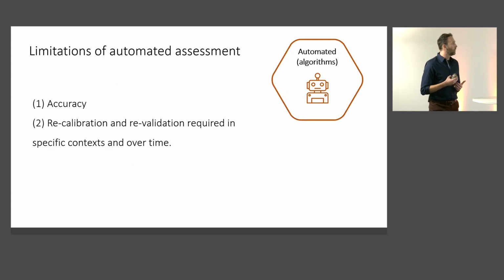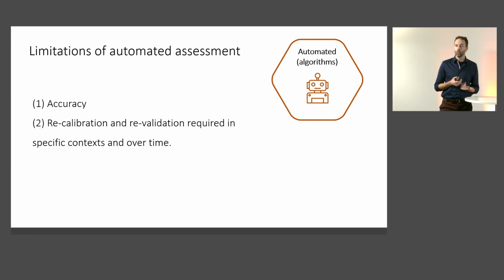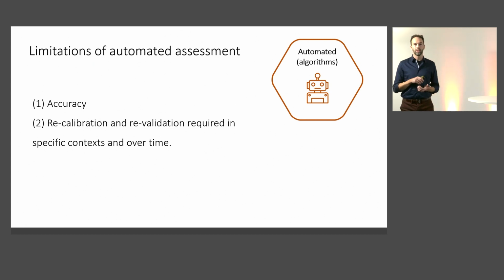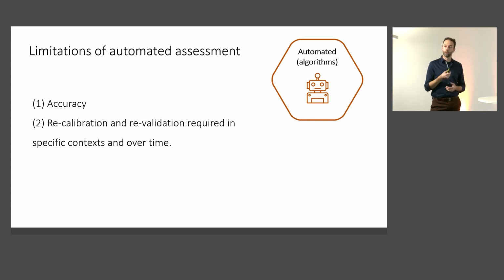Now, it's really important that when we use these automated tools, we know how accurate they are in specific contexts. So if we want to use this algorithm in a different field or to look at a specific journal, for example, we would need to revalidate and potentially recalibrate that algorithm. Additionally, the way that these transparency indicators are reported in the scientific literature is constantly evolving, so there's an ongoing need to recalibrate and revalidate algorithms.